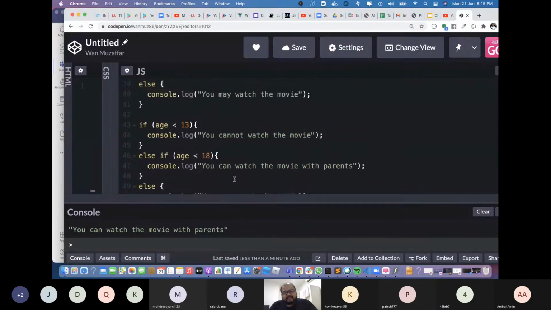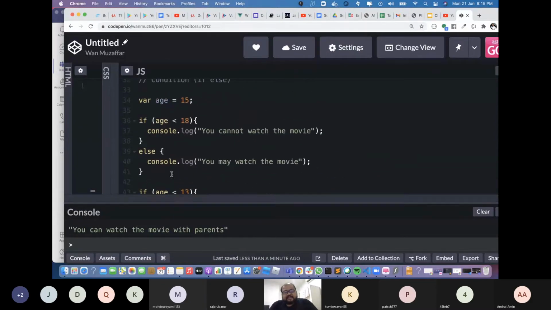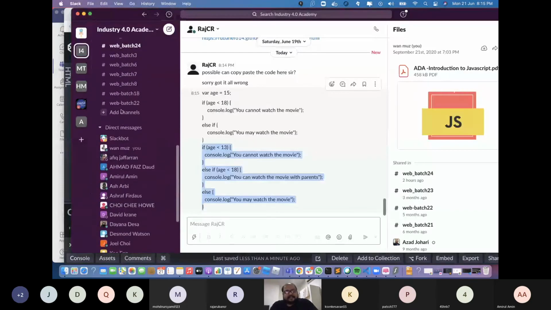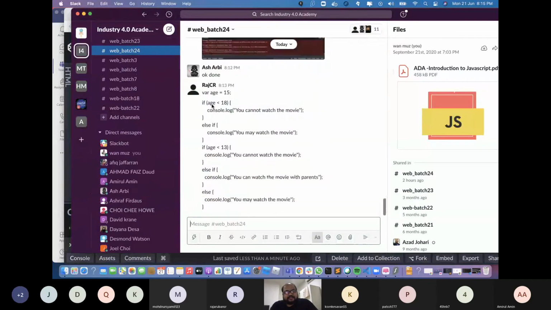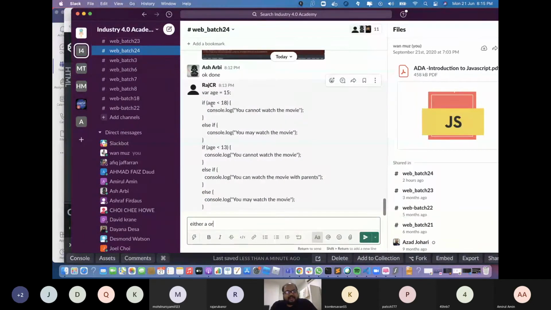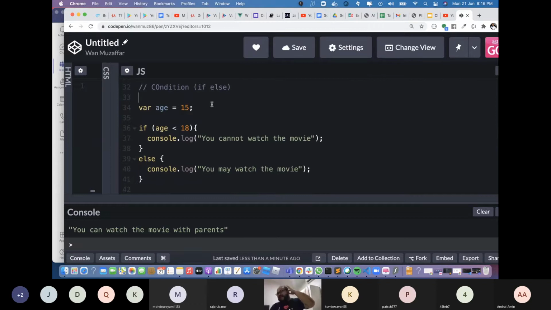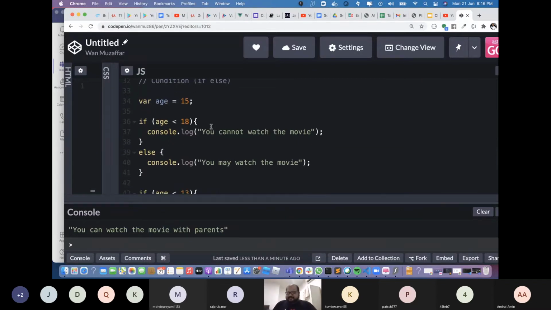So you see, there are two different ones. The first one is the if else. If I translate it into language, it's either A or B, or either A or otherwise. Either you are lesser than 18 years old, otherwise. So the word else means otherwise, or in Malay, dan lain-lain, the others, the rest. Otherwise, you may watch the movie. So that's the first one.